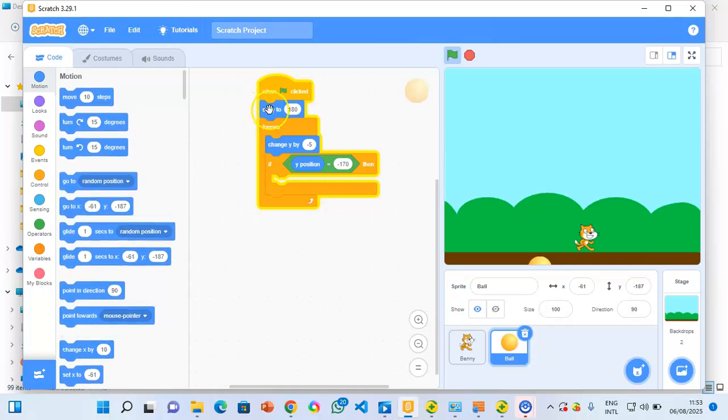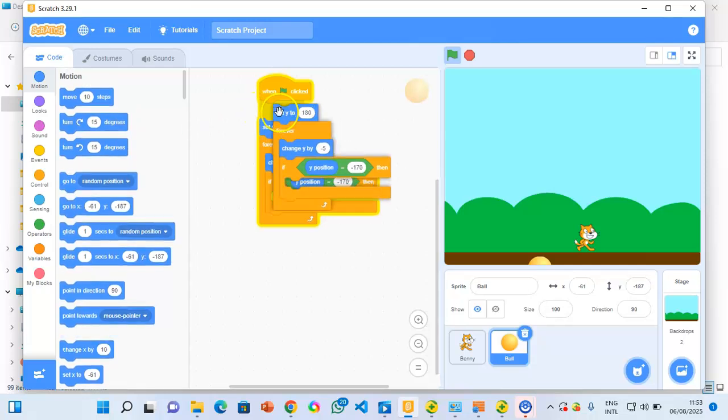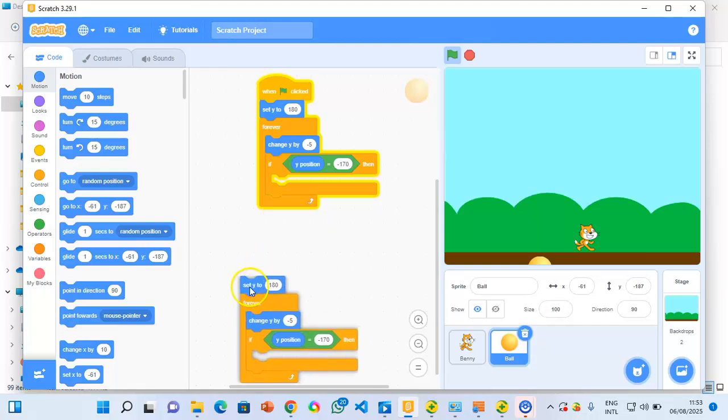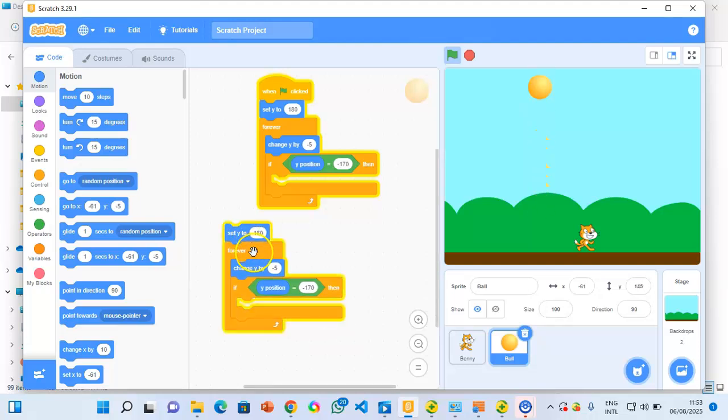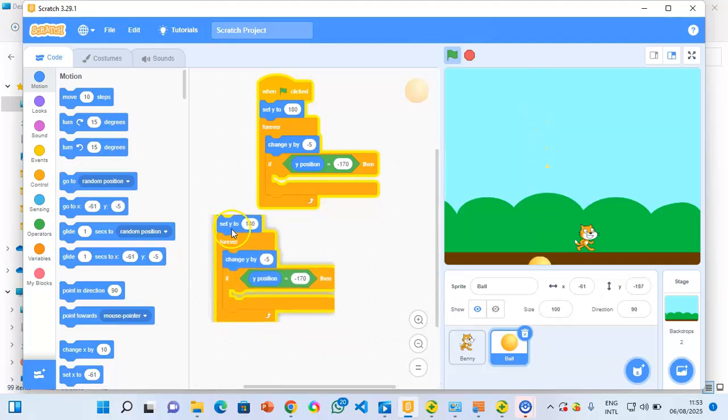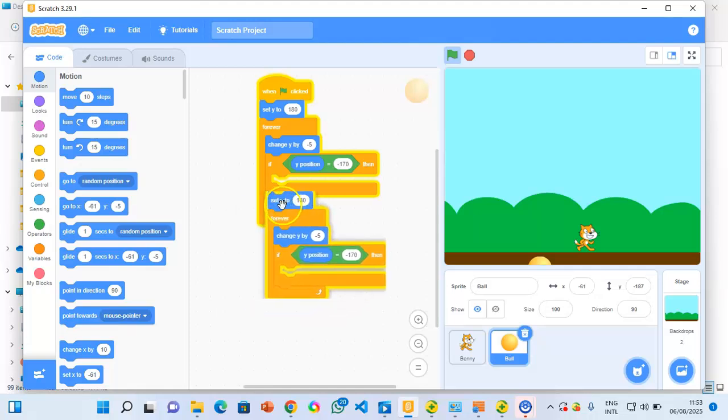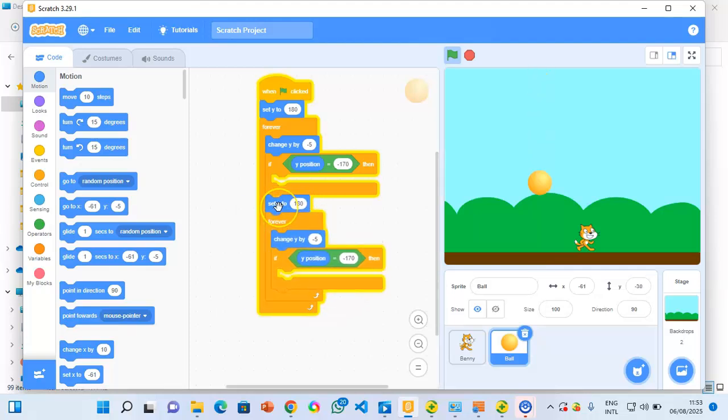You can also duplicate this. Okay, right. This thing is lagging, so you can come here and set y-axis.